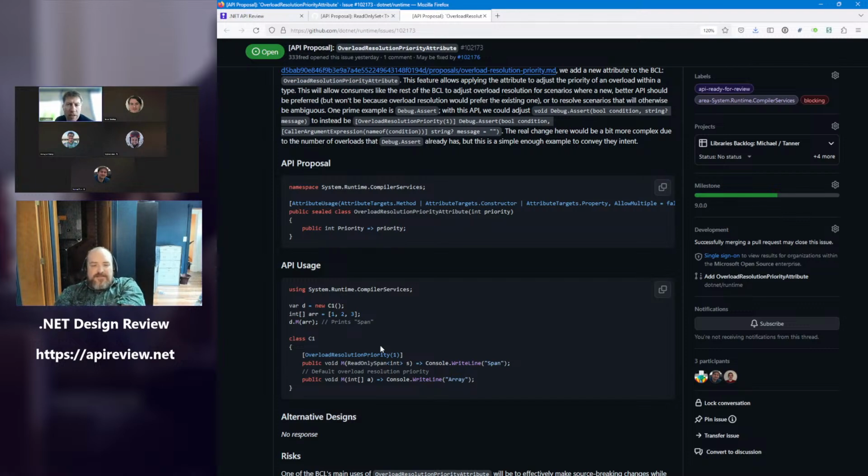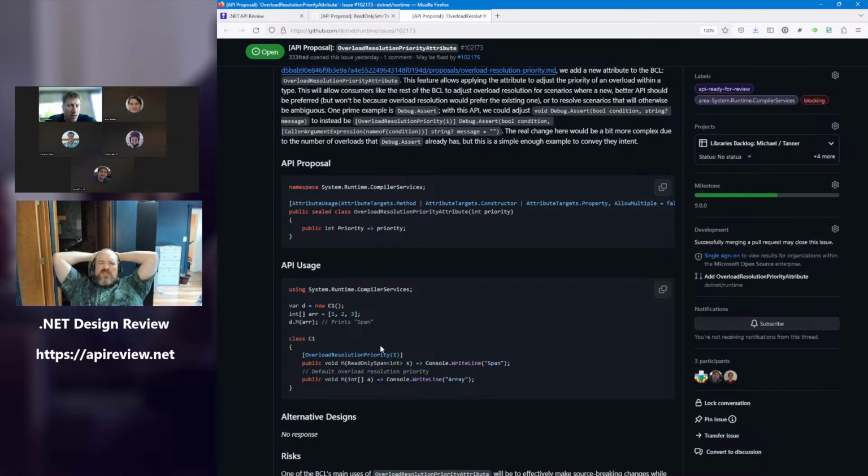So what are the rules for an existing method? The priority is assumed to be 0, right? Yeah, every method is assumed to be 0 by default. It works as you would expect, within the normal semantics of these things.